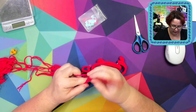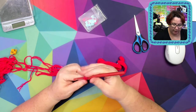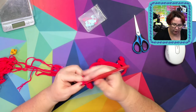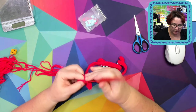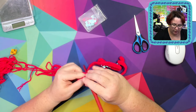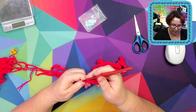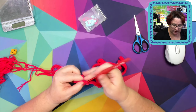So I'm nearly at the end of this, and then I'm going to go back, and you're going to have to bear with me because I am going to count all my stitches just to double check that I've got the right number before I go on to the third row with the actual repeats. Otherwise it will be too hard to fix if I wait that bit longer. So I don't want to make it harder on myself.